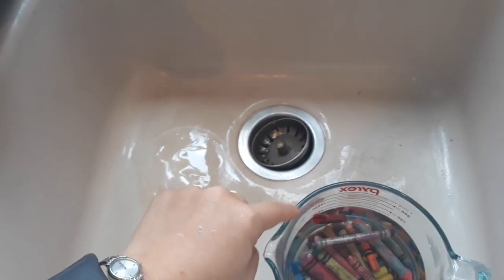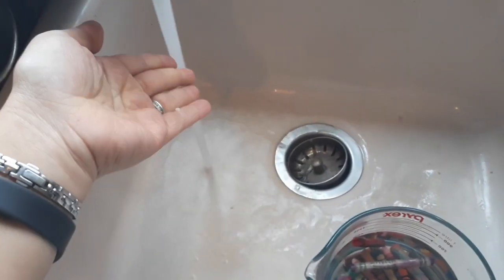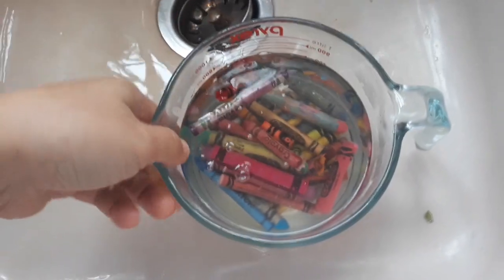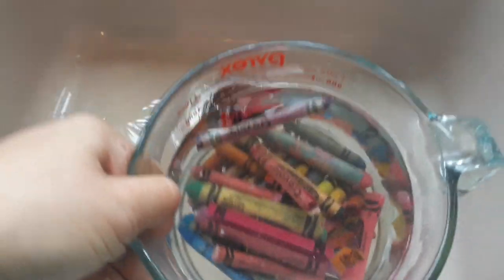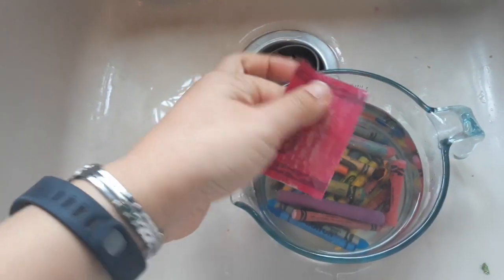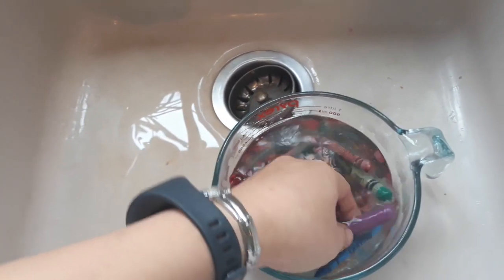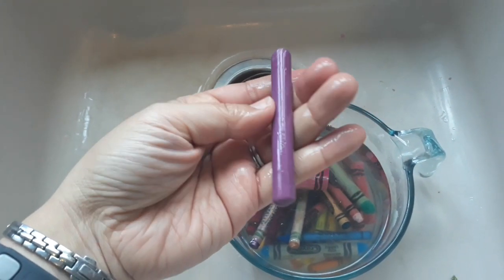You're going to need a glass or a bowl that can take hot water. Run the water a little bit so you get it nice and hot - it doesn't have to be boiling. Fill your bowl just enough to cover the crayons. Let your crayons, still with the wrapper, take a little bath in there. The warm water is going to peel the paper off, which is so much easier than trying to scratch them, and eventually you'll get a very clean unwrapped crayon.